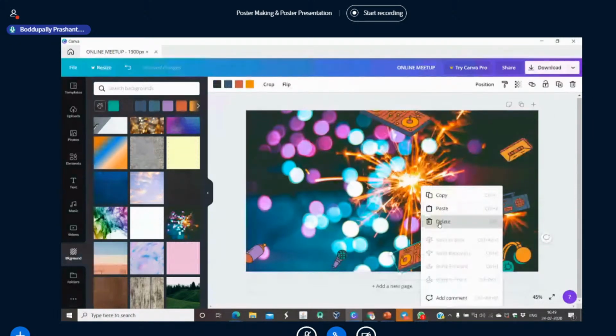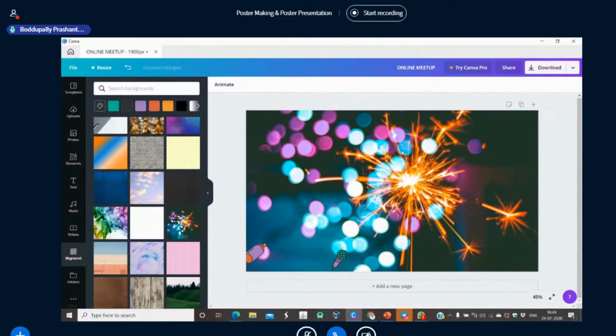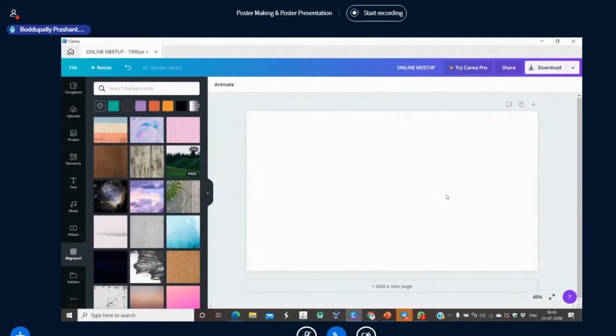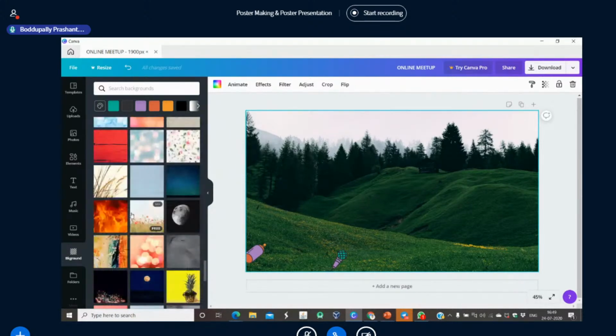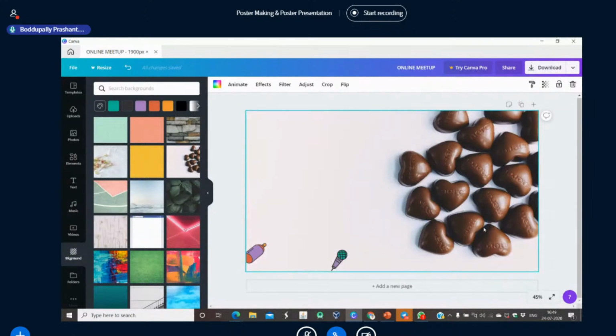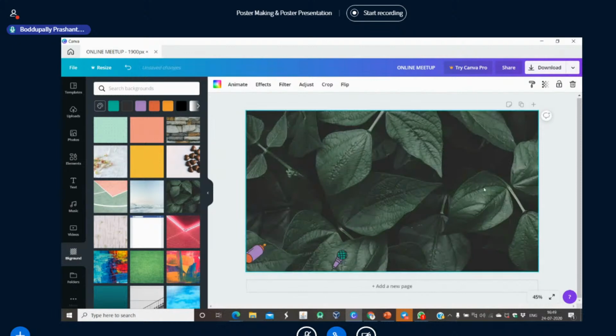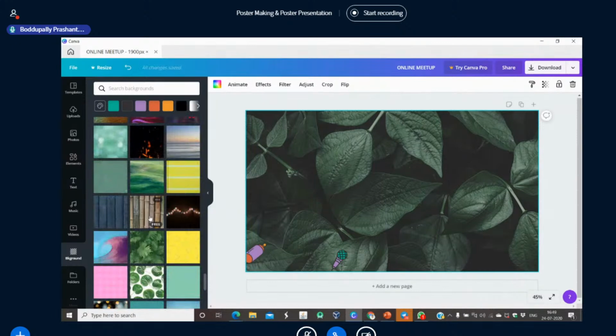Instead I'll delete all this. You can choose this festive mode kind of thing in order to prepare a Raksha Bandhan poster. You can take any normal garden if you are going for meditation, or if you are telling about a tour or chilling kind of thing. So depending upon your context only, please choose it. You cannot choose this for any tour or educational purpose. If you're choosing any herbal treatment, you can choose a picture like this. So you know very well what to choose and what not to choose.